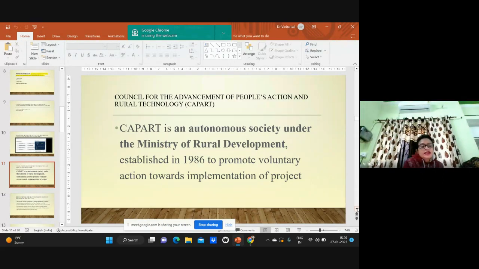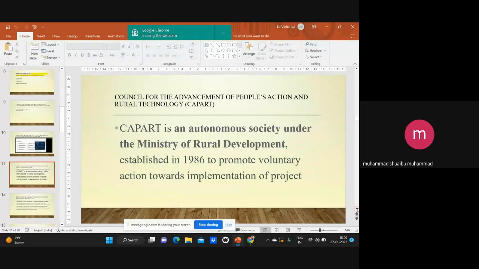Some important characteristics: the changing guiding principle for funding is to fund only those carefully selected ones who have done or have the potential of doing outstanding work in the empowerment and welfare of the disadvantaged. It may also be added here that CAPART's main role is to support innovation and publicize successful innovations by the voluntary sector to the wider world.